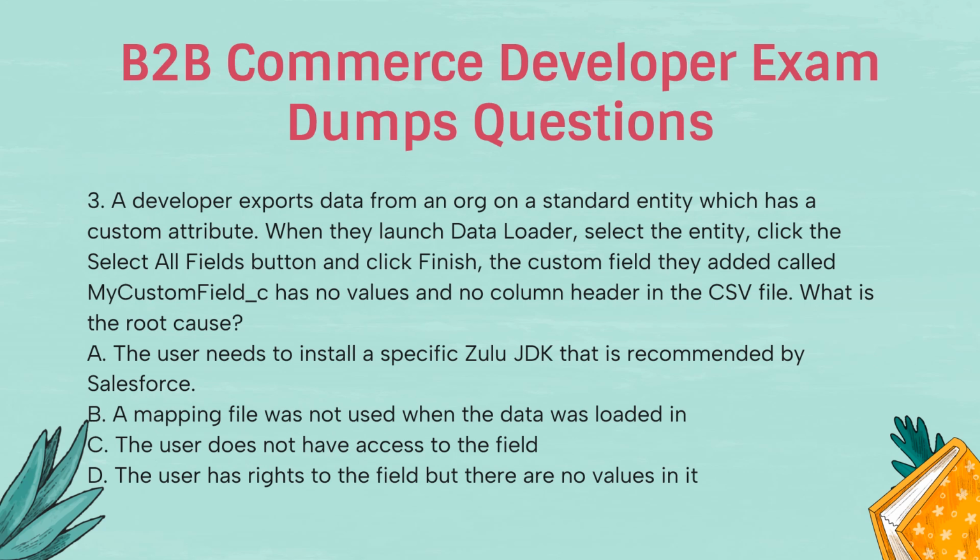3. A developer exports data from an org on a standard entity which has a custom attribute. When they launch Data Loader, select the entity, click the Select All Fields button and click Finish, the custom field they added called myCustomField__c has no values and no column header in the CSV file. What is the root cause? A. The user needs to install a specific Zulu JDK that is recommended by Salesforce. B. A mapping file was not used when the data was loaded in. C. The user does not have access to the field. D. The user has rights to the field but there are no values in it.